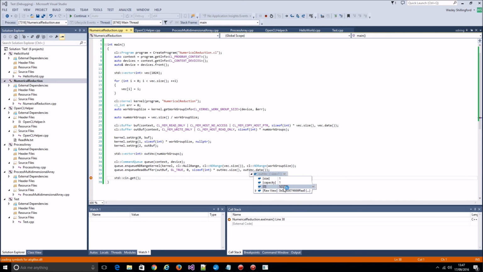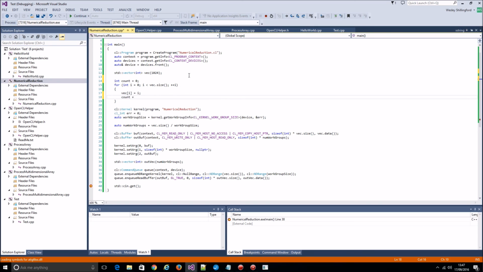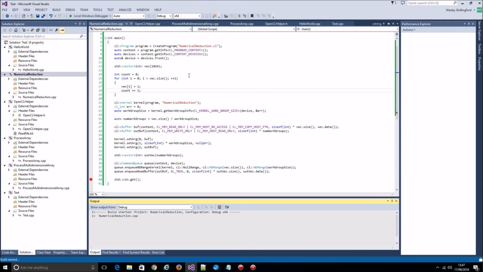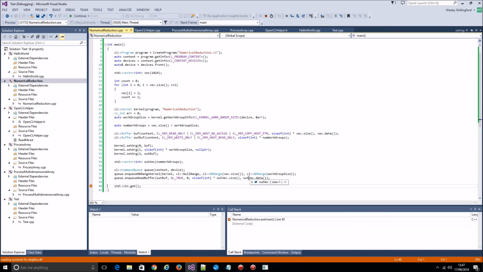Oh, we've got a number now. It looks reasonable enough, maybe, I don't know. But we can find out by summing all of them up in the original for loop. So here we get 523776.